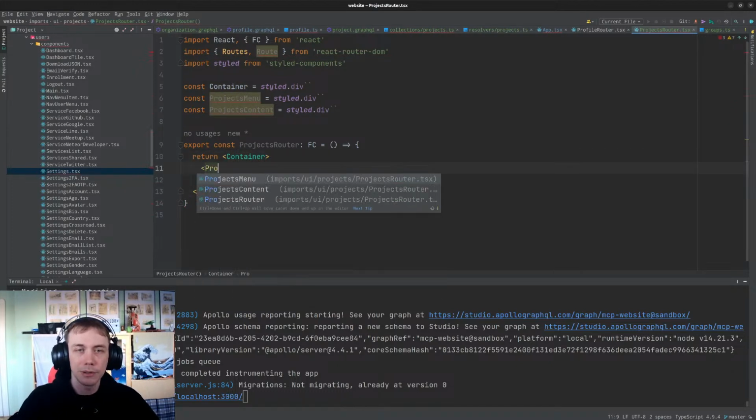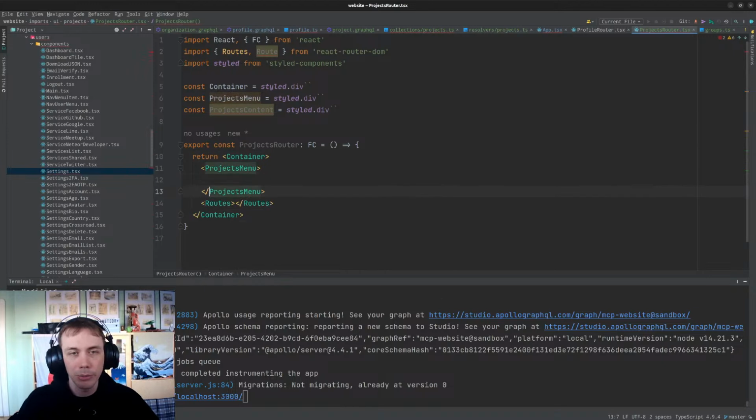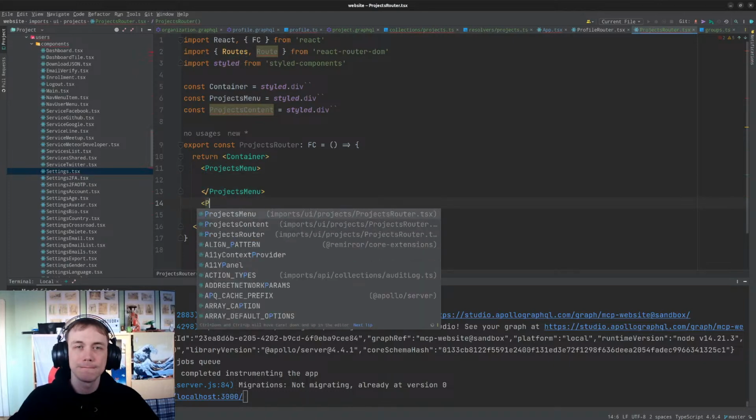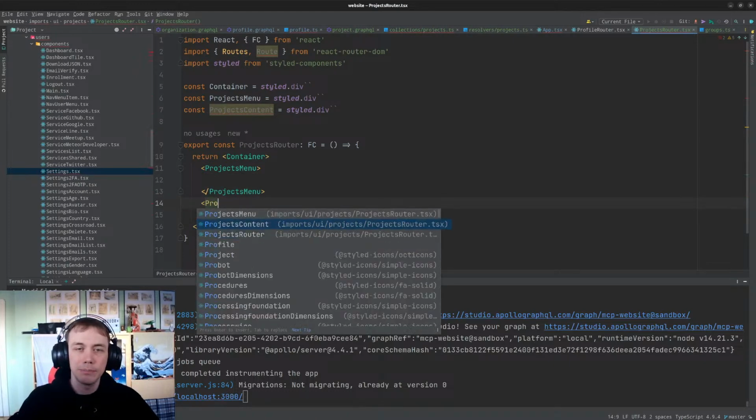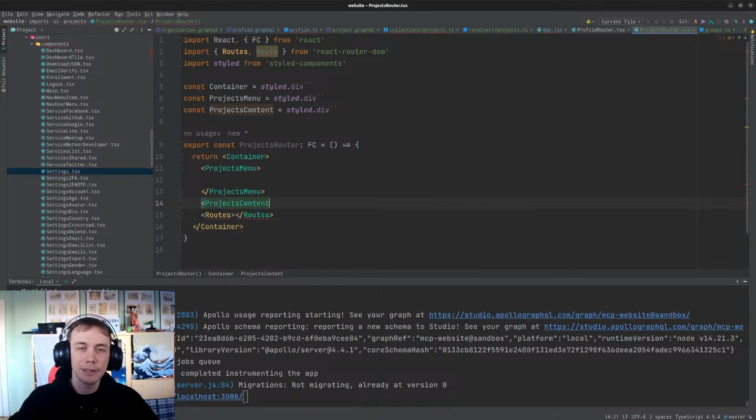Then we'll have our projects menu, which will be the different links to all the different projects, and the projects content is where we'll have the different routes and the displays. Okay, sounds good.